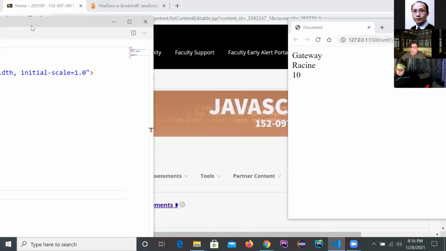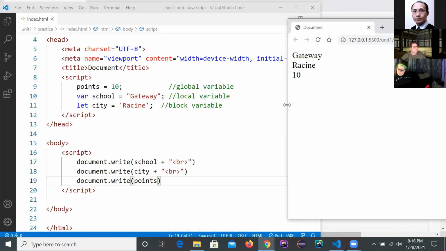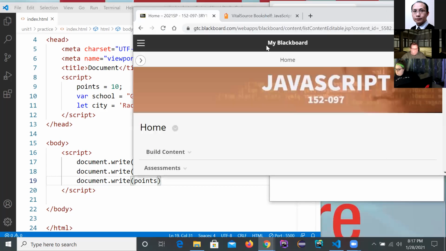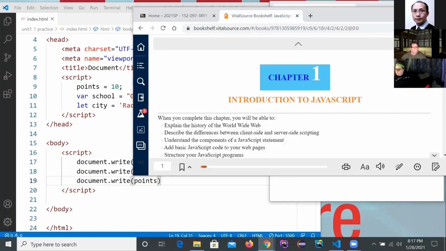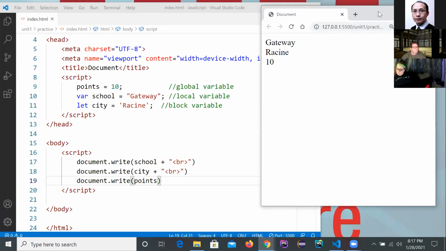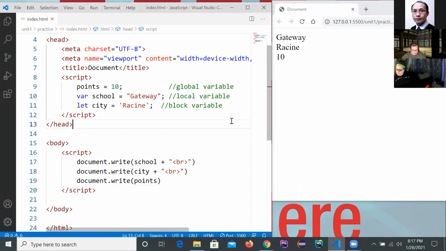Okay, maybe I'll just do this so that we can have both screens at the same time. Well, I thought I could shrink it a little bit smaller, but I guess I can't.